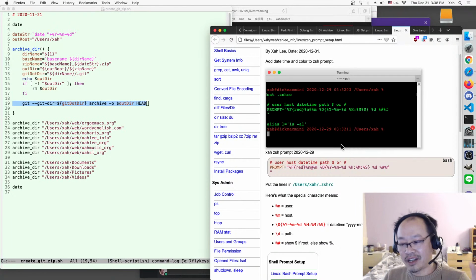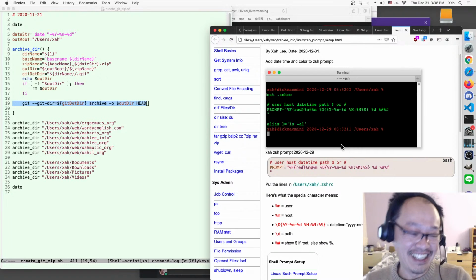Back 20 years ago, Perl versus Python, then Python versus Ruby. Of course, then you have Golang versus Rust. Then you have Clojure versus Common Lisp. You have Java versus C, Java versus C++ versus C Sharp versus D versus E, F, G, H, I, J, K. The war among the languages.